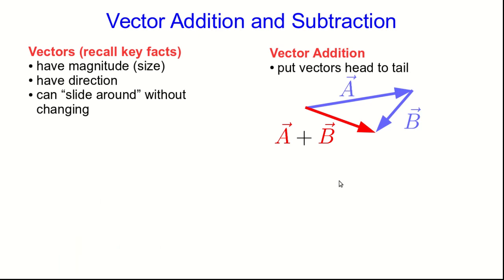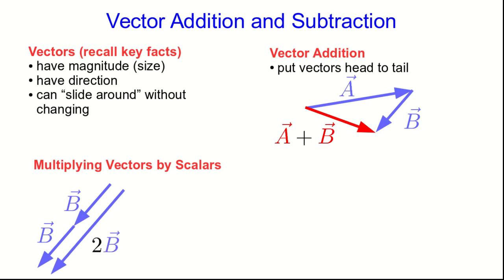What other mathematical operations can we do with vectors? Well, we will eventually see two different ways of multiplying vectors together, but we don't need that yet. But what we will need is how to multiply a vector by a scalar. And it's easy enough to see how it works. Suppose we take b and add it to itself. Then we get 2b. But that's just the same as multiplying b, the vector b, by the scalar 2. And so we see all that happens when we multiply a vector by a scalar is that we change its length. We rescale it. If you multiply it by a negative number, it flips it end to end.